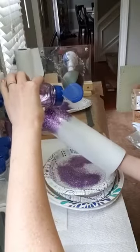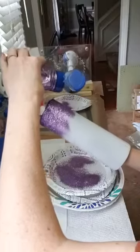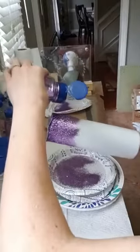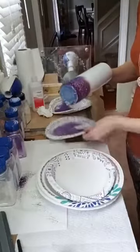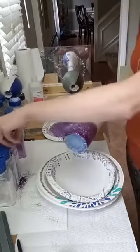So we're sprinkling down to do the ombre into the next color. Now, I have mentioned it in a few other videos. If you're new to doing an ombre, do tone on tone. If you do different shades of the same colors, it is so much easier to get the ombre effect than if you're doing two very different colors.